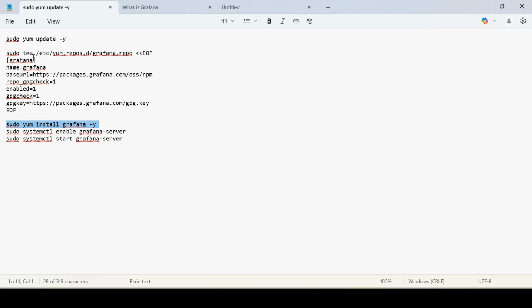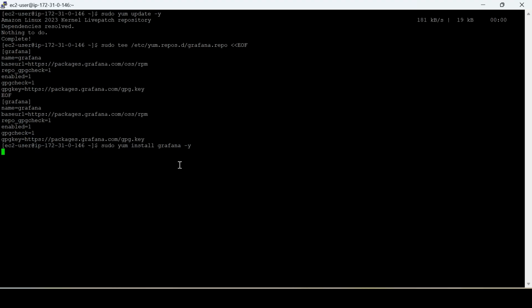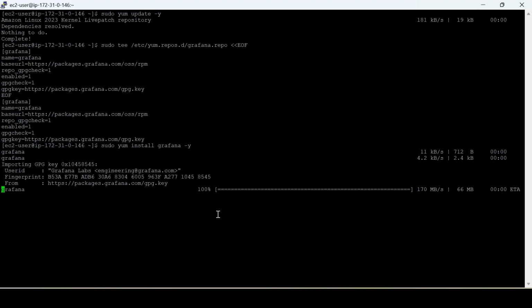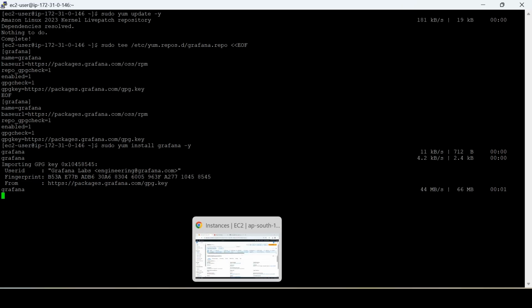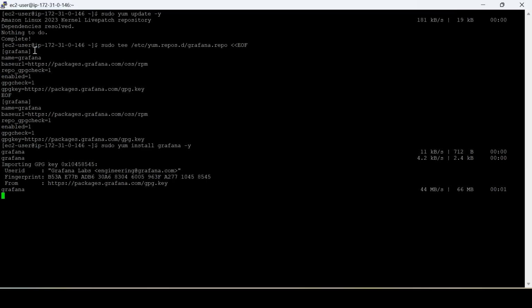We just imported repositories here to install the Grafana packages, and now I'm going to install Grafana. It's doing its work now. It's downloading and installing it from the official website. Now it's installing.